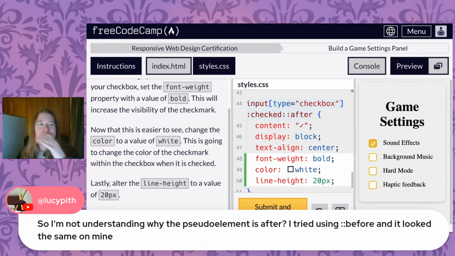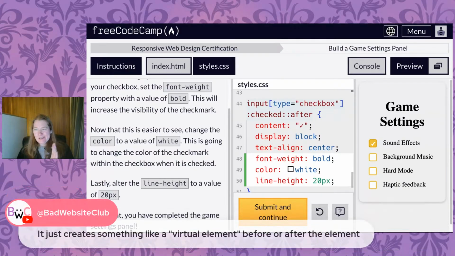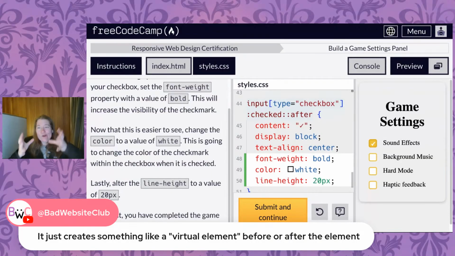Before or after pseudo elements specify the location of the content before or after an element's document tree. Okay. So this is Ed's really helpful point, which is like when we use this, what we're doing is creating a sort of virtual element. We're like, inject an element in here before or after the element.